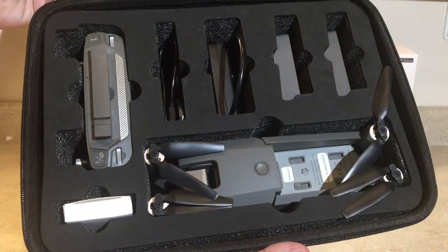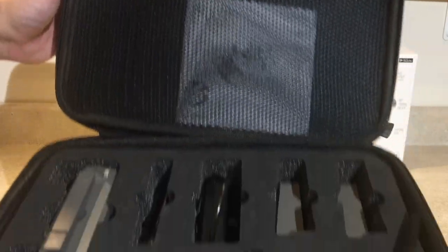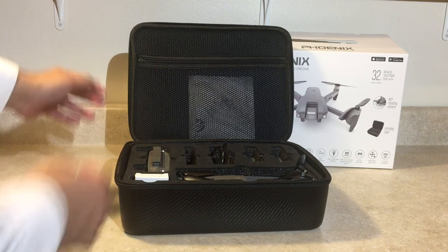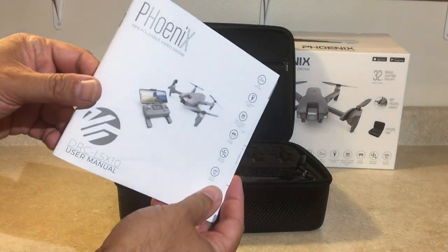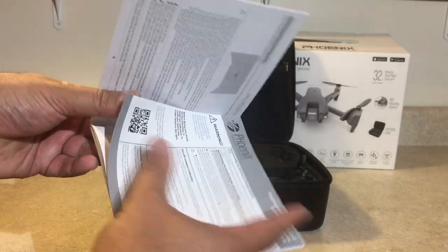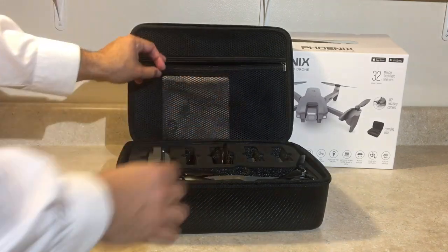And right away, you could see everything is nice and neatly tucked away in different compartments. And the instruction manuals are in a pocket there inside. So let's go ahead and take a look at those. That pocket has a zipper, so let's unzip that zipper there and take a look at the instruction manuals. Very nice detailed manuals here about the Phoenix drone from VTI or Vivitar. And it has QR codes for the app and shows instructions on the app and utilizing the drone and features. So very handy booklet, so we'll put that away right there.